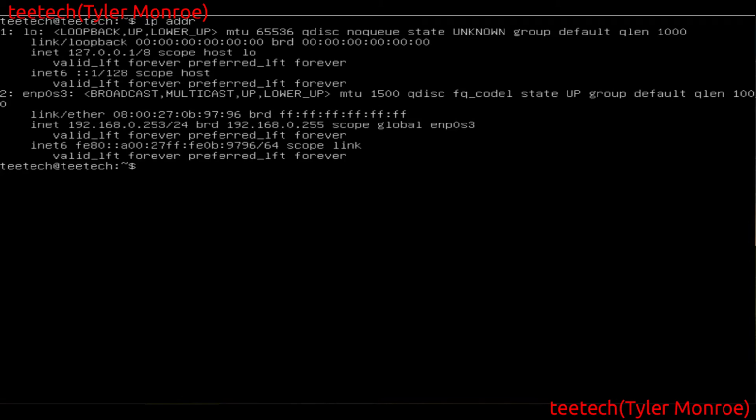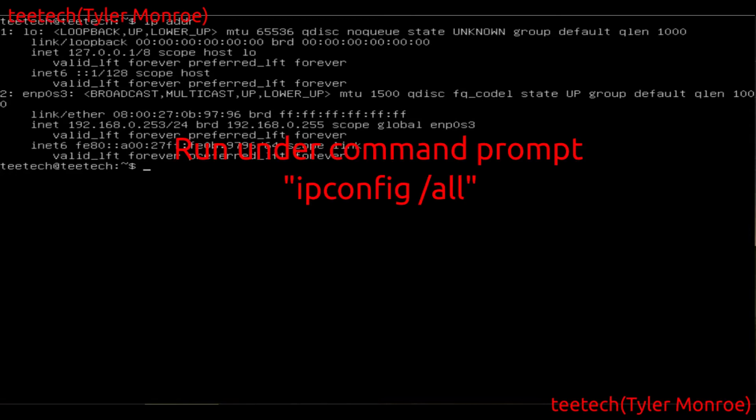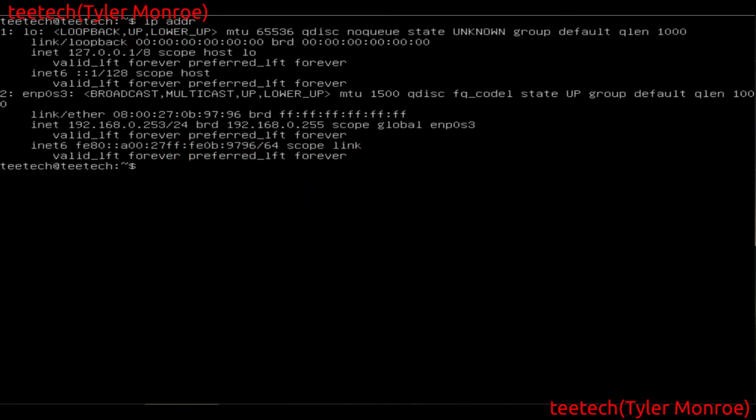So the best way to figure this out is, if you're on Windows right now, open up a command prompt and type ipconfig /all. So ipconfig, put a space there, and then a / and then all. What that will do is tell you your default gateway. And the default gateway is usually something like 192.168.1.1, but it's usually the first IP address that is on your LAN.